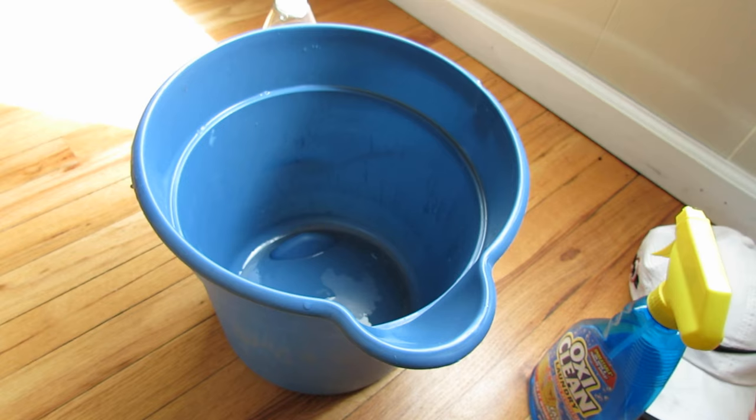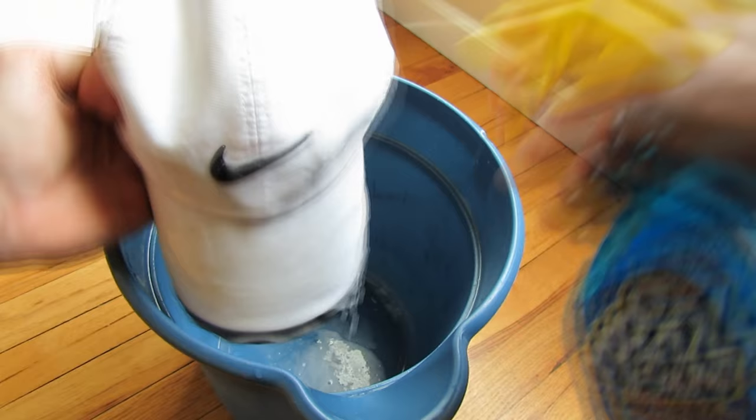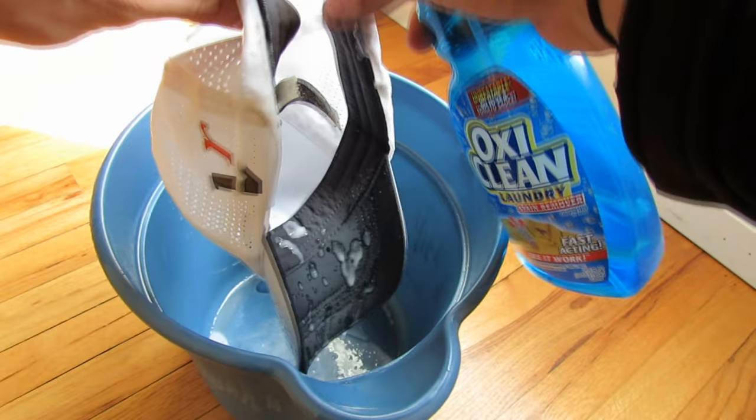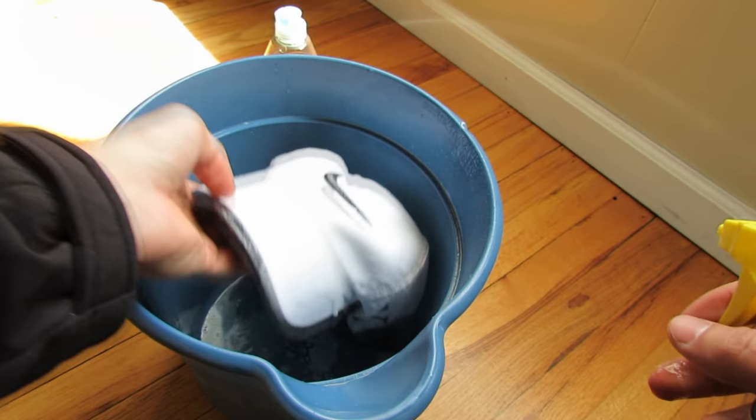Alright, so I'm gonna really just spray down this hat where the stains are. Just get it all over it. And you really just want to soak this in the stain remover. You can even rub it in if you want into the darker spots that have a lot more stain on it. Alright, now just set it down in the bucket.